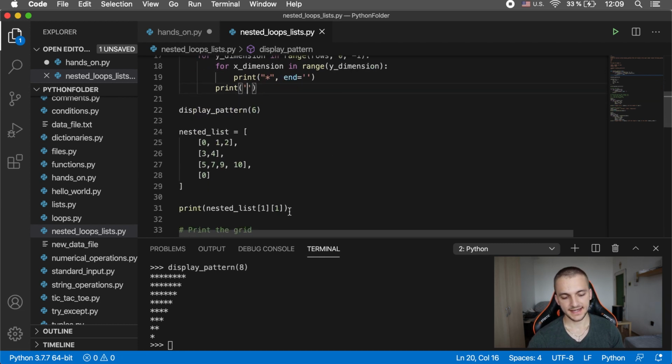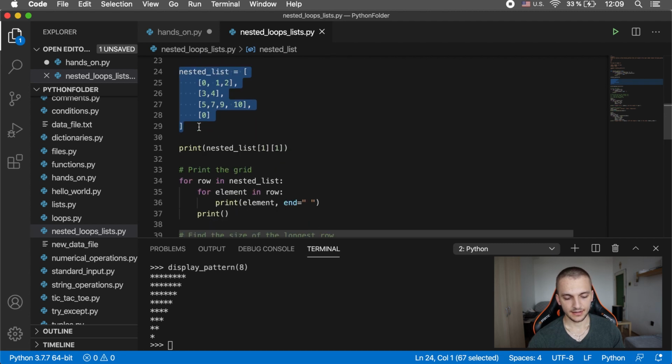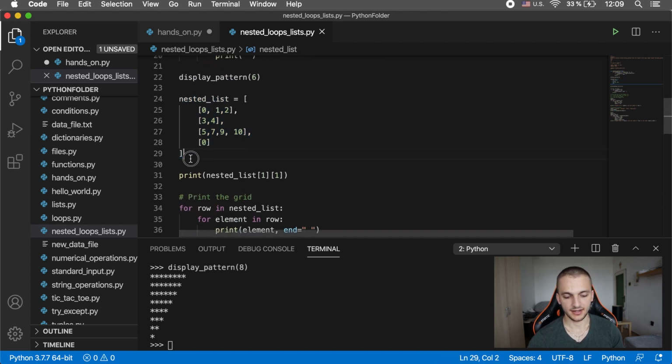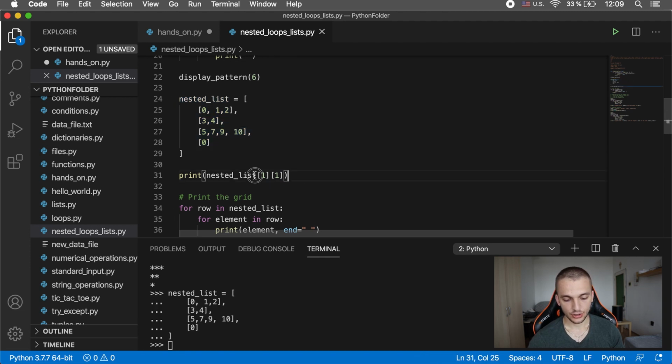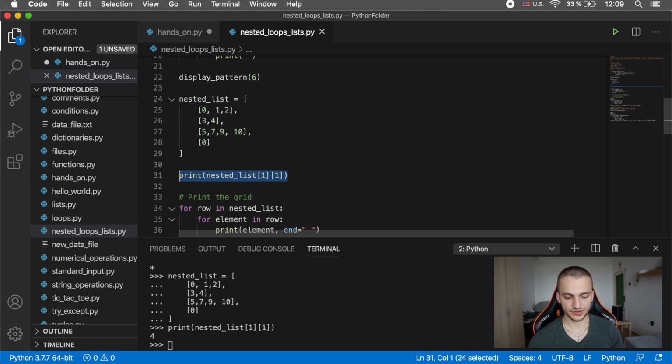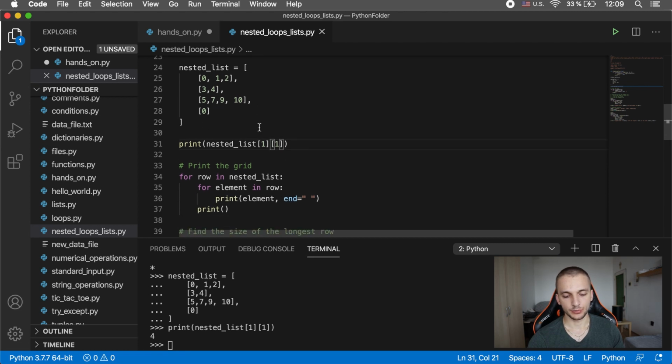Now, let's say we have this nested list. Okay, so we have this list, and we want to print the whole list into the output. So let's run first the definition of the list. And now you can access the list elements just like this, as we did in the last video. So that's fairly easy. So this refers to the second line, second element, because everything is indexed from 0 also in nested lists.